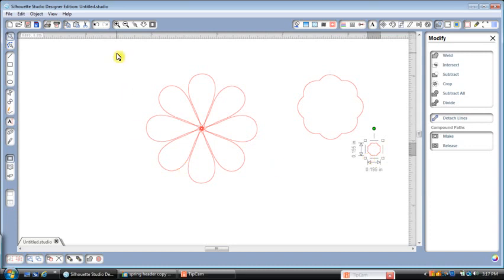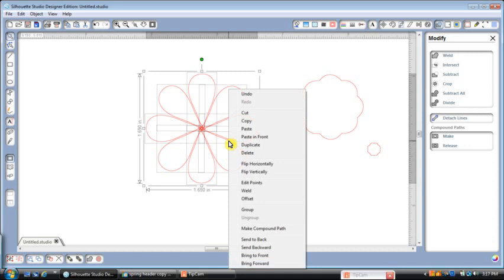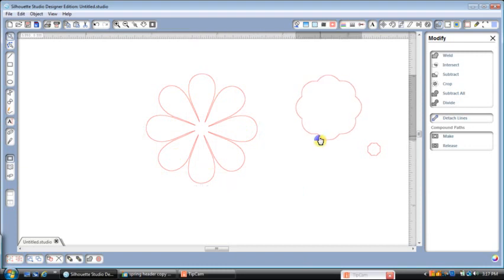Next thing we're going to do is come up here and select all of those, and then we're going to weld it together. So right click and weld. Now remember, there are 3 options. This is the easiest, I think. Right click and weld. So there is your flower. Now you can go ahead and group that back together, move this middle piece over here, and if you want to, you can even add this piece or you can disregard it.